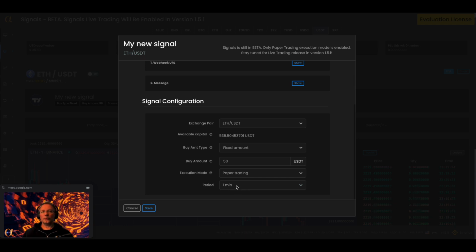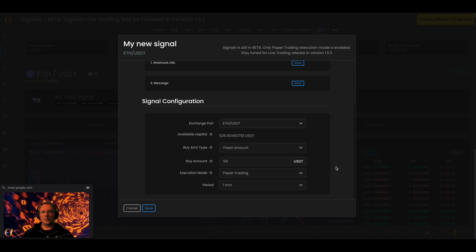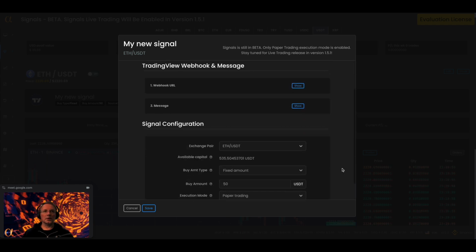If I wanted to run a different time period on the candles, I could change it down here. And you would also want to change your Trading View chart to match. They don't have to be the same, but you will not visually be in sync, and it could throw you off a little bit. So up to you. If you know how to do all that and you feel comfortable with it, then go for it.